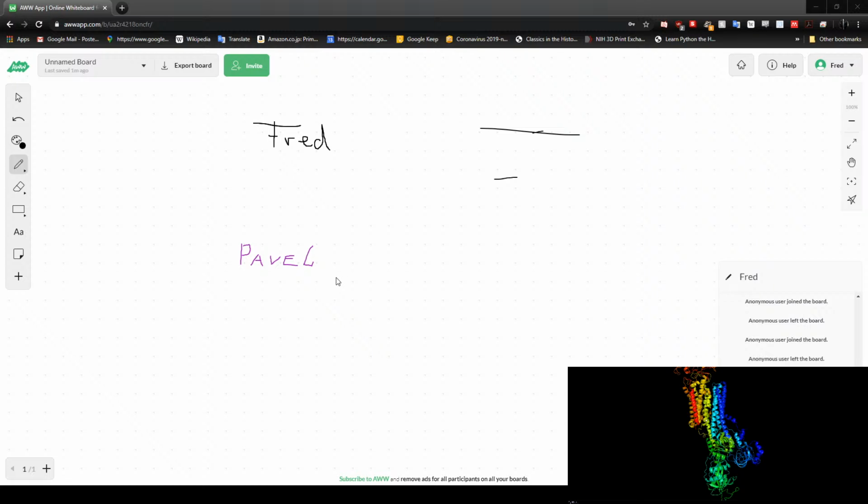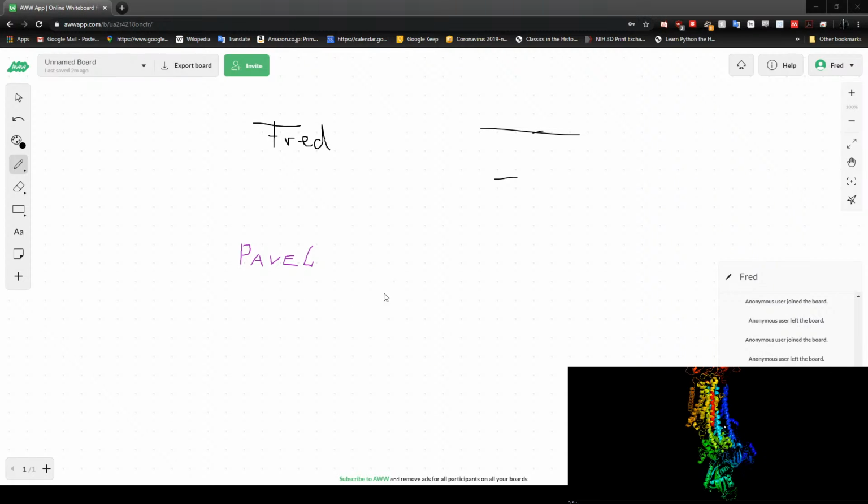So going back to PyMol and the whiteboard. Now that you're looking at the protein, I want you to think about what different parts you would be able to identify looking at this. Right?